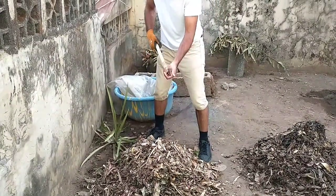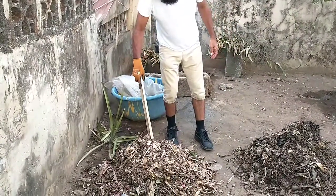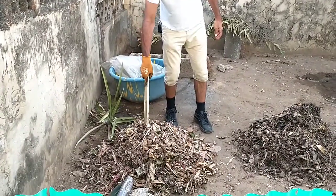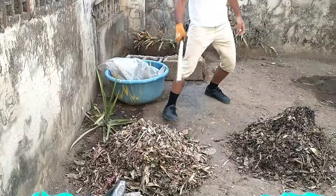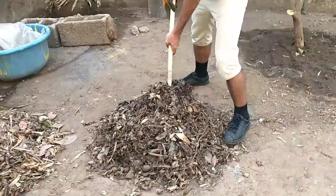Yep, that is nice and warm to touch. So magic is definitely happening in there. I'm going to stick some of these compost things in there. Alright, and then we're going to check our original compost pile, that is on day 2.